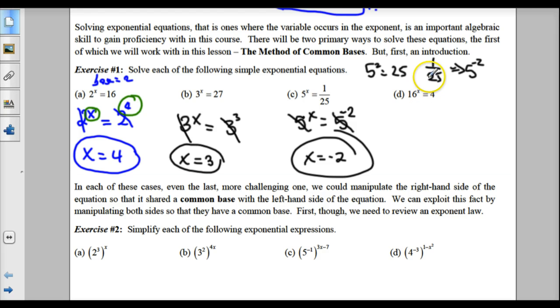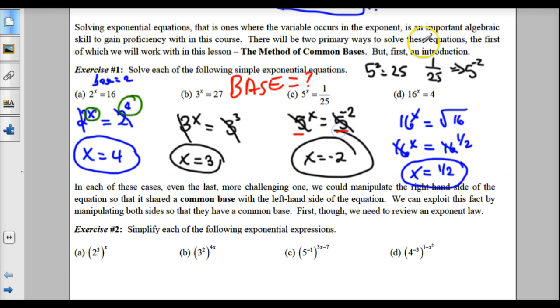Now here is when it gets a little tricky. 16 is my base, 16^x. And I want to make this something that has to do with 16. 4 is actually the square root of 16. And the square root of 16 is the same thing as me writing 16^x = 16^(1/2). The first key part is that I need to make sure I know what my base is. And I'm going to write this here really big: What is my base? And that's what you're going to try to make the same throughout.